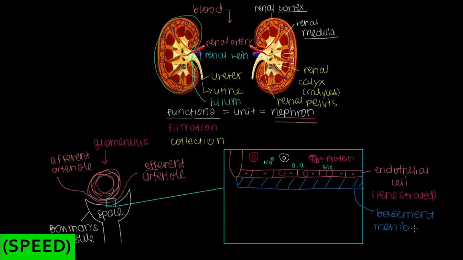So the basement membrane right here helps to make sure that only small things pass through. Things like sodium can get through these fenestrations and leak out. Our amino acids can do the same, and our glucose can at times as well. But these bigger proteins bounce back. They bounce back because either they can't make it through the fenestrations, or the basement membrane prevents them from leaking into Bowman's space. And then finally, we've got the tubular cells.